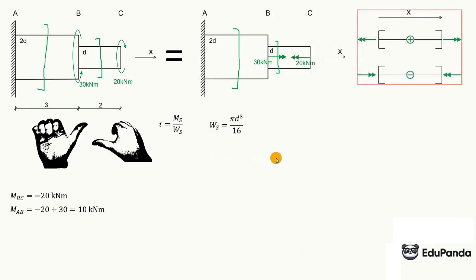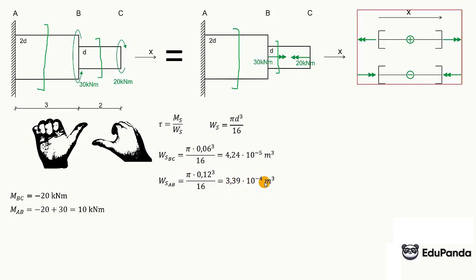So the resistance indicator will be needed both in section BC and in section AB because the diameters are different. For the torsional resistance indicator in section BC, we substitute the diameter from section BC, which is 6 centimeters, and it comes out to 4.24 x 10 to the minus 5. The dimension is meters cubed, because the meter is raised to the third power. Similarly, for the torsional strength index of section AB, we substitute the diameter from section AB, which is 12 centimeters, or 2x6.